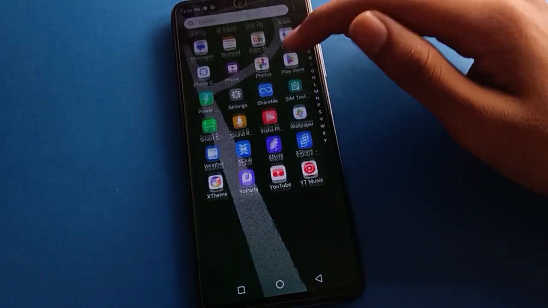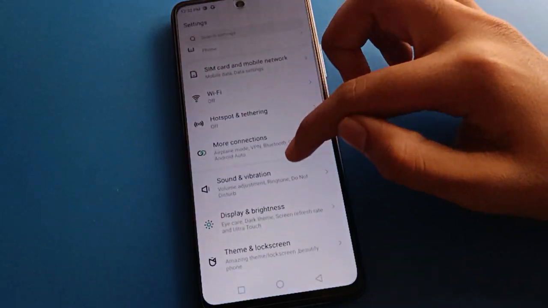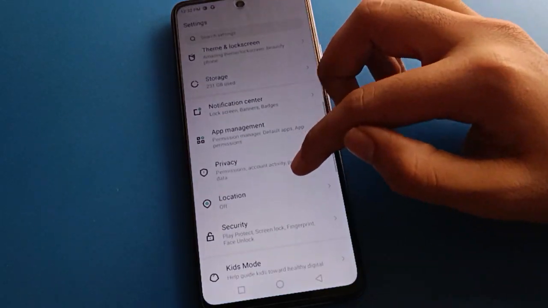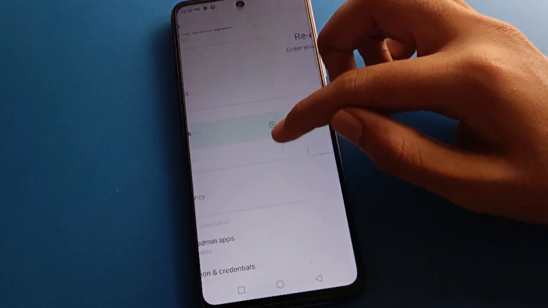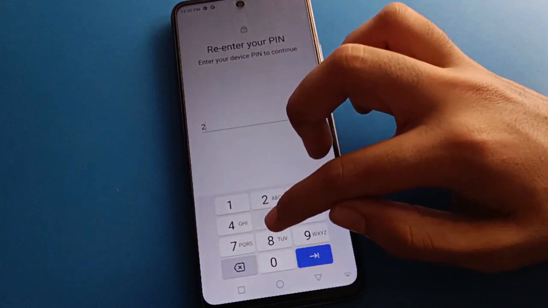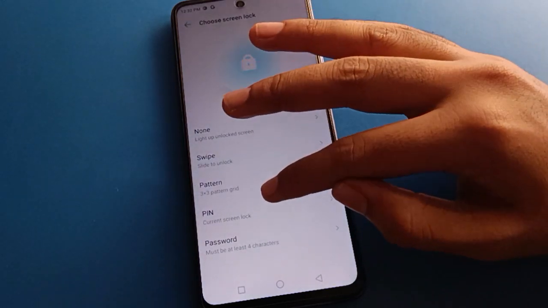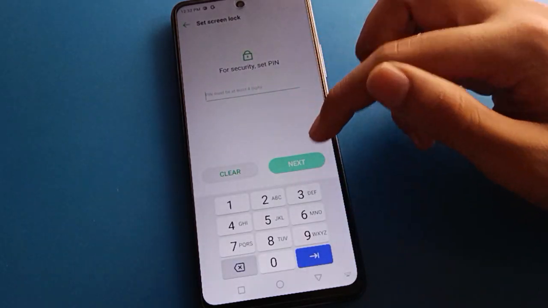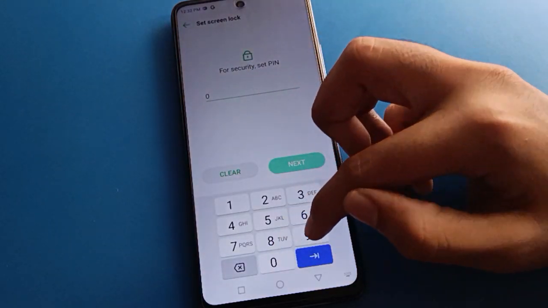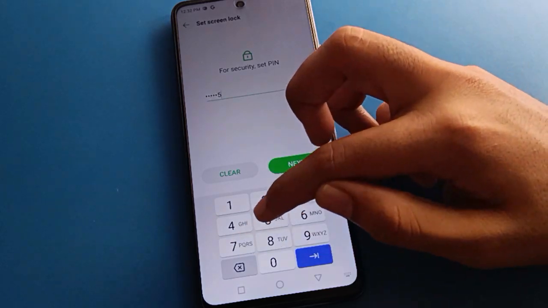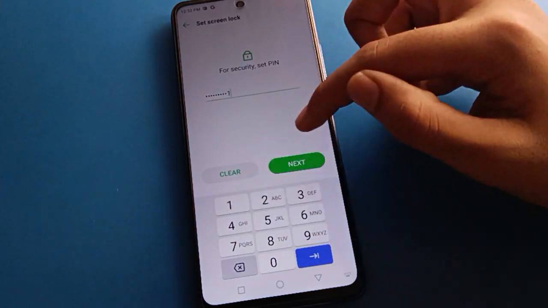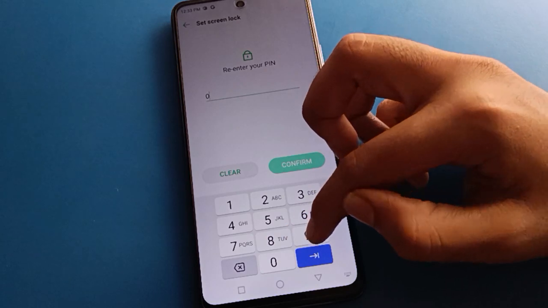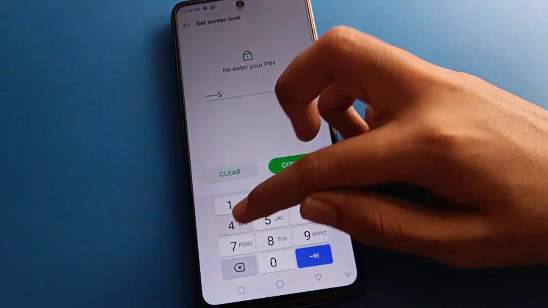And friends, if you want to change your pin lock password, you can change your pin lock password also. Open your phone security settings again, screen lock setting friends, enter password. After entering password, select your pin password again, next option, and you can change pin. Friends, I will use 0987654321. Next friends, we will use a 10 digit password, and friends remember your digit password.